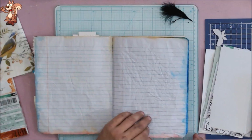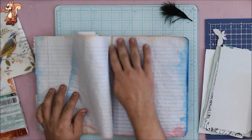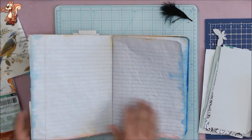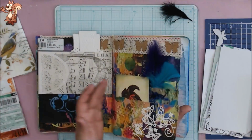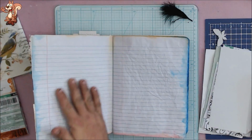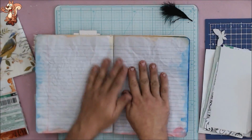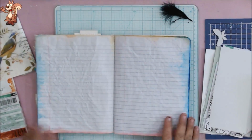Should I skip one? I had some on my last one, but I actually skipped these. It's kind of funny, because I don't know if getting this damp again is going to ruin anything on that side. Yeah, I would on that, because that was pretty much thicker. Yeah, that'd be awesome. So this is close enough.